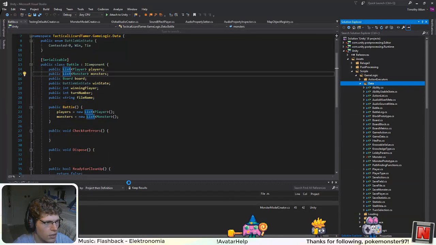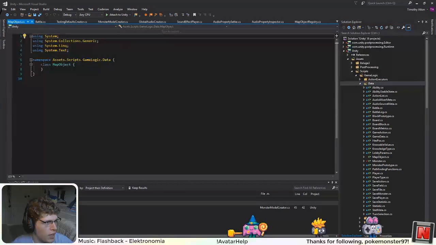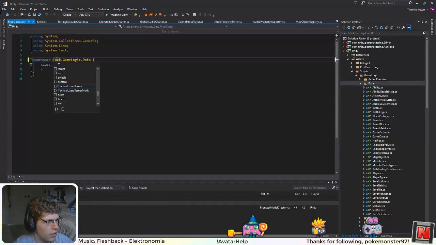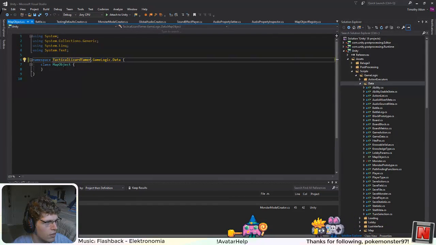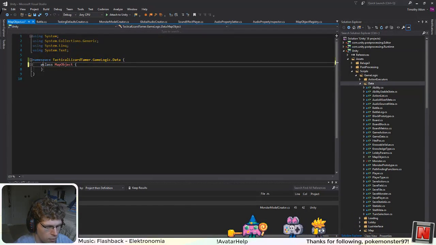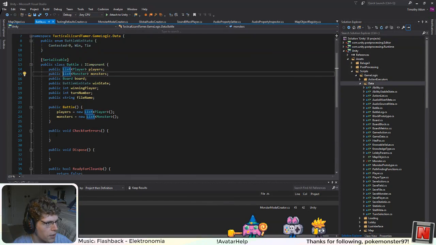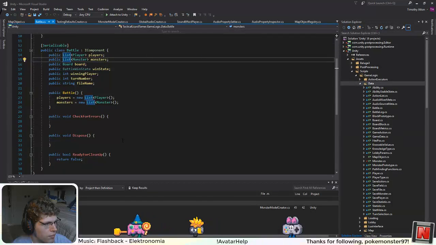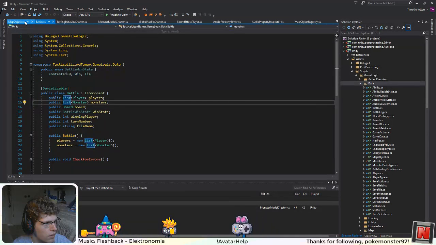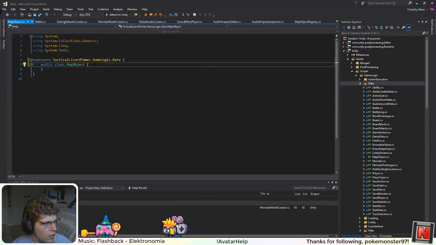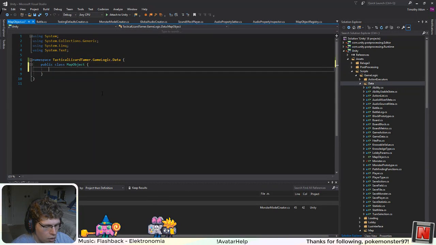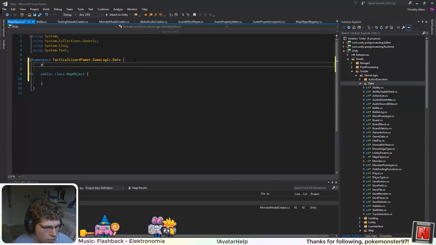I was going to say none of this is going to be saved, but that's okay, because the battle is like the current state of the game, so it doesn't necessarily have to be everything that's saved to a file or something like that. Okay, so we'll just want to have a type here for now.